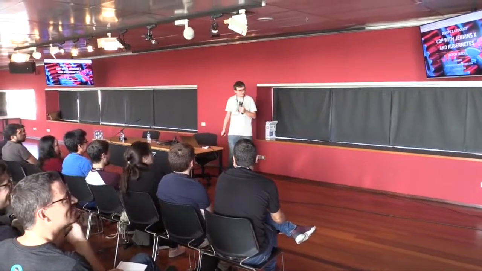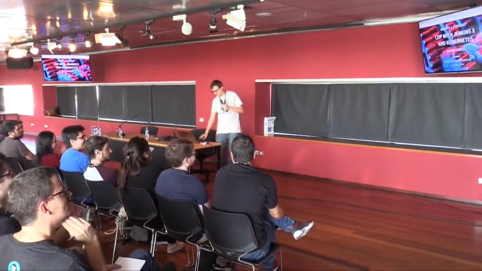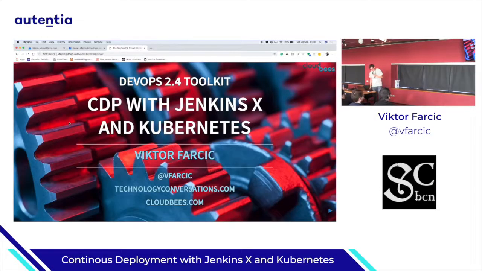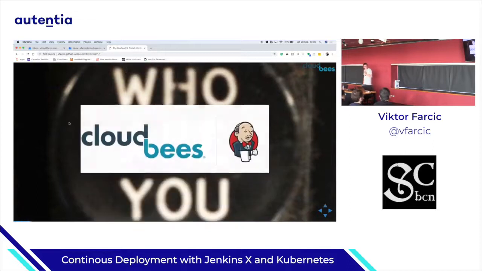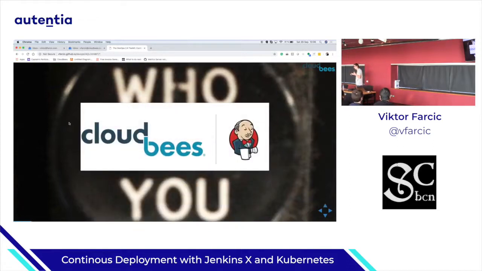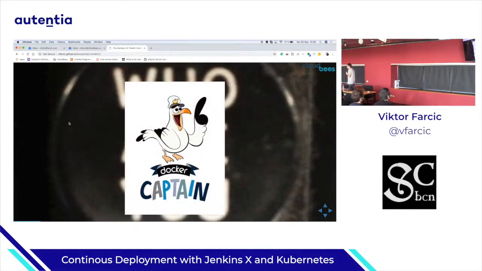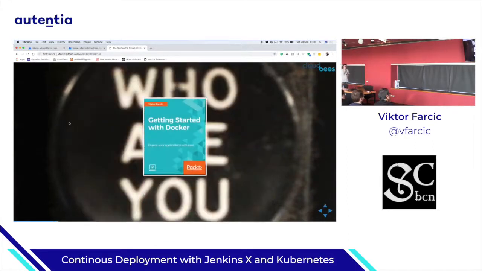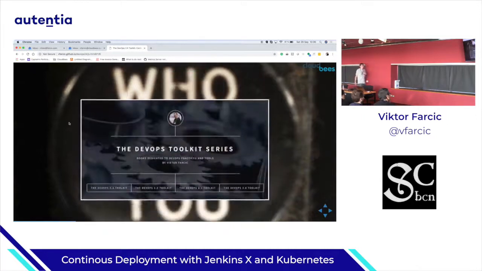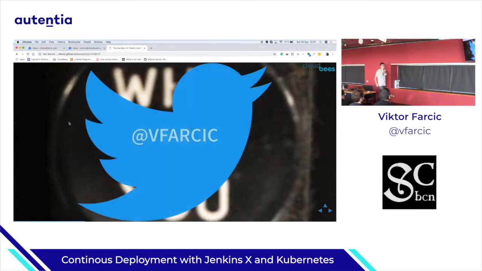Okay, so very quick introduction first. This is how I look like. My name is Viktor. I work for CloudBees. We are a company behind Jenkins. I'm one of the Docker captains. I write some blogs, some courses, some books, YouTube videos. I have a Twitter. So that's all you need to know about me.